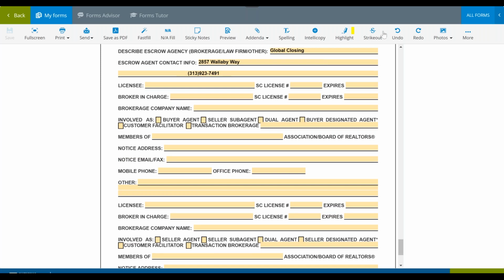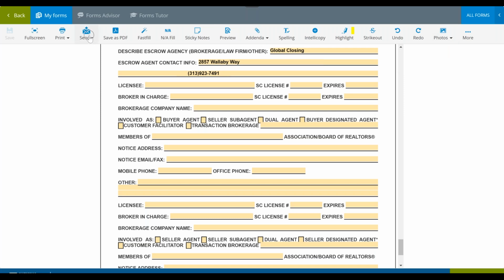If you're working inside of a form, you'll also see all of your standard form editing tools at the top of the screen. You can use, for example, a spell check with spelling. You can highlight, you can strike out on your forms, and you can also even add a photo to a form. That's kind of a cool feature. By clicking on, actually that's over here on the right, I apologize, under photos. If I click on photo and attach photo, I can pull a photo right into this form, and once I send it out, that photo will be apparent in the email.